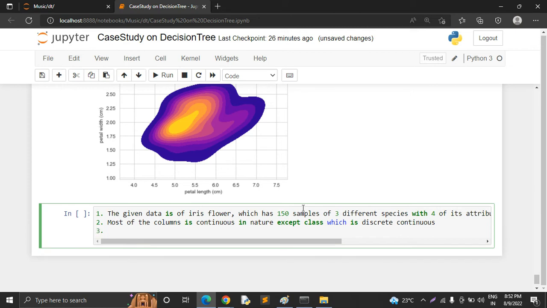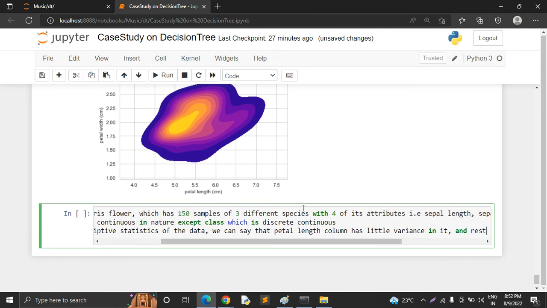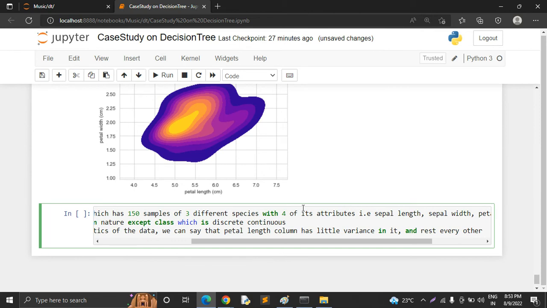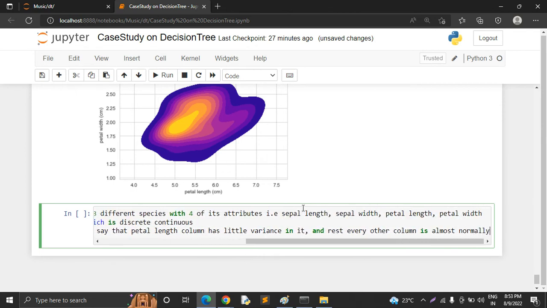Point number three: by observing the descriptive statistics of the data, we can say that the petal length column has little variance in it, and every other column is almost normally distributed.